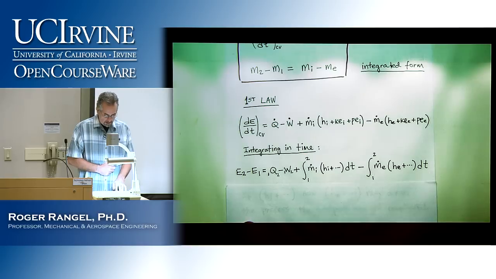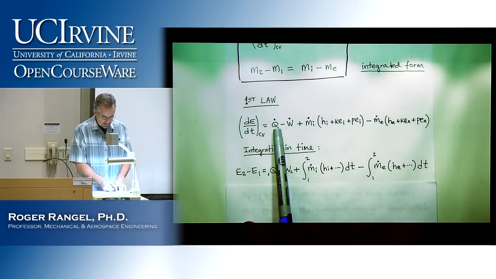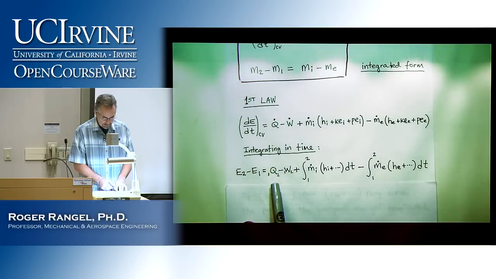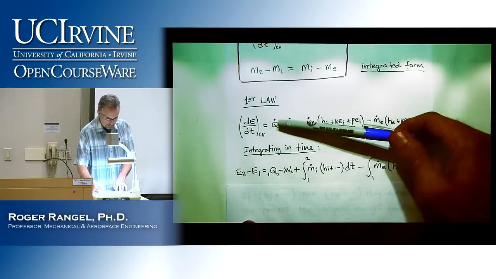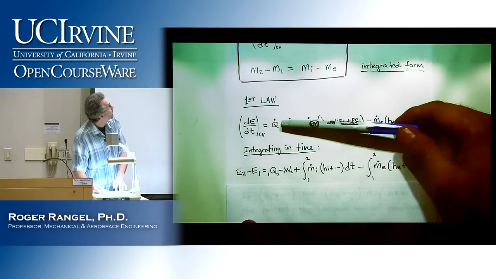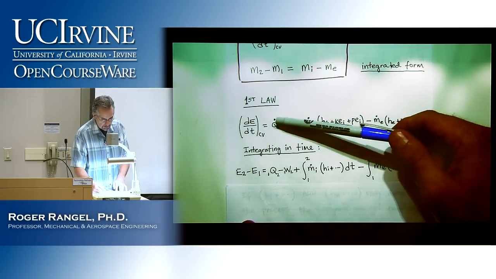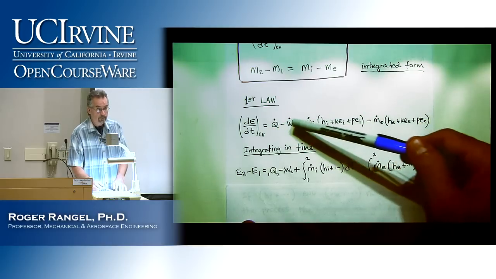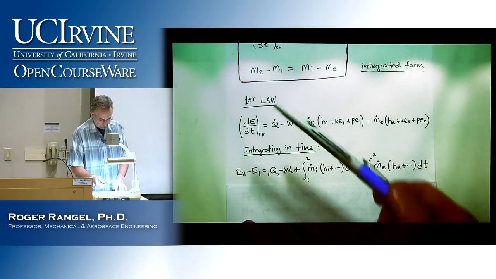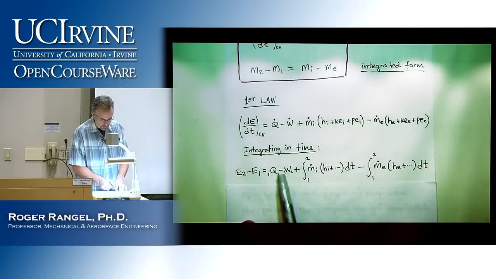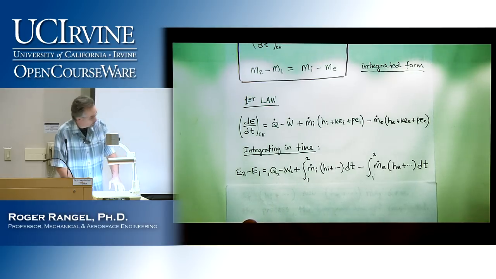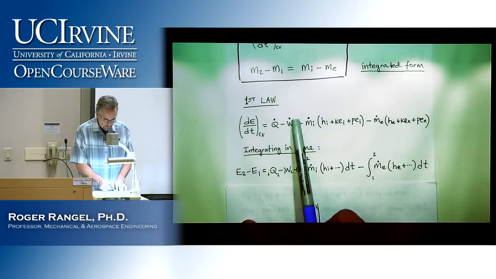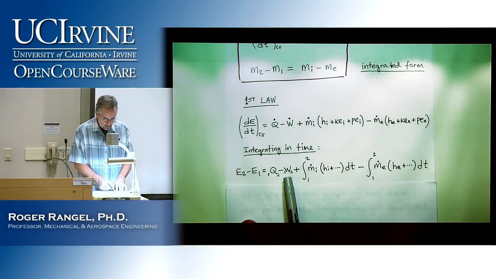The next two terms are also very easy, because if I take the heat transfer rate and integrate it in time from beginning to end, I get the total heat transfer from 1 to 2. Remember, the rate form of the equation is per unit time, so this Q dot would be, for example, in kilowatts, kilojoules per second. Once I integrate it in time, this is the actual total heat transfer Q12, given, for example, in kilojoules. Same thing for the work: integrate the work rate, and you end up with the total work.